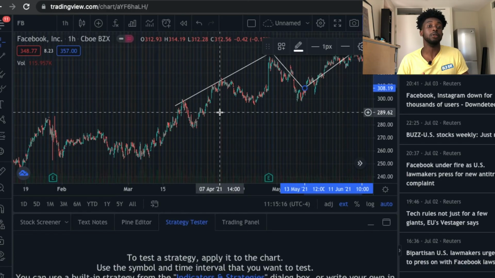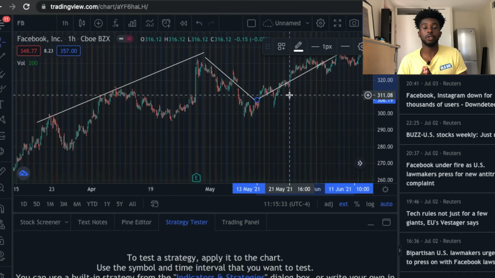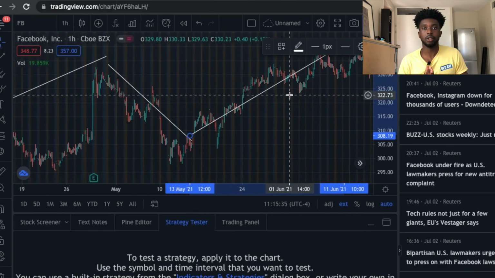And from there, you can start to use other things like the indicators, like I explained. You can use your EMA lines, you can use your SMA lines, you can use your RSI, you can use your MACD, you can use volume. You can start using all those after a while. But first thing you want to do is get this technical analysis nailed on. The overall trend lines, the overall trend of the stock, support, resistance, bullish patterns, bearish patterns.